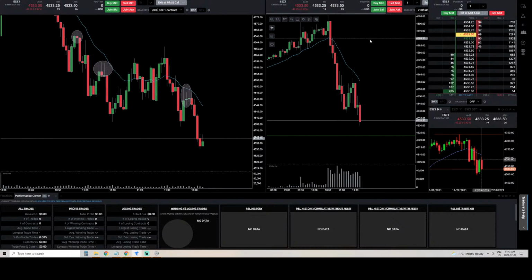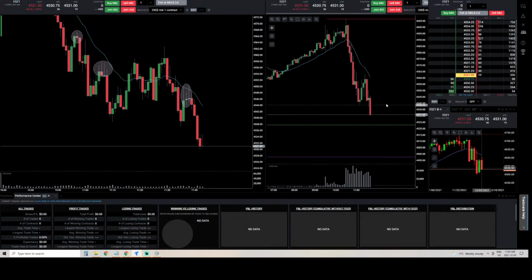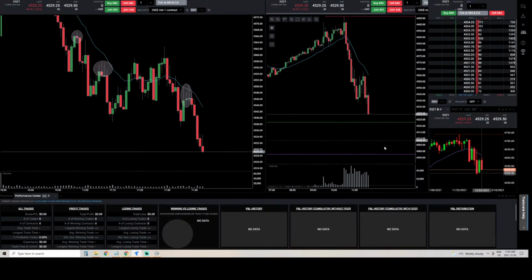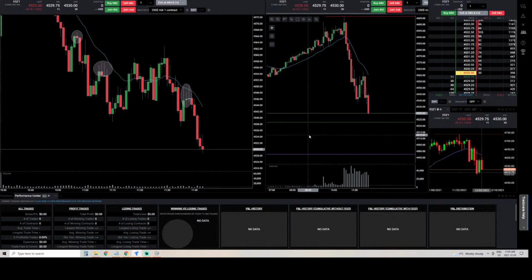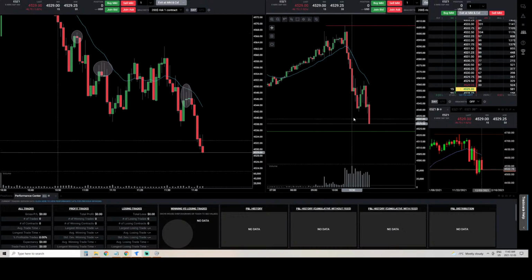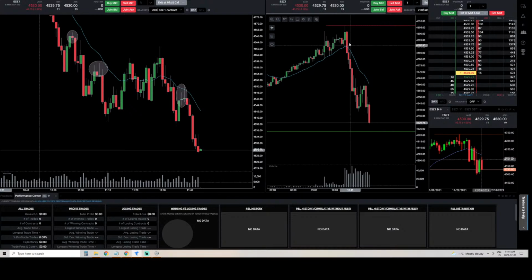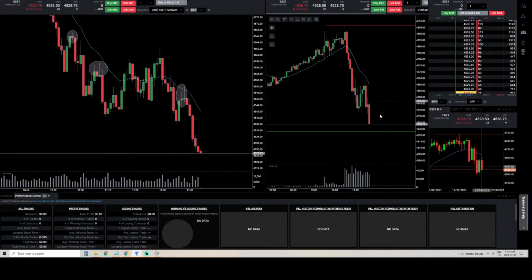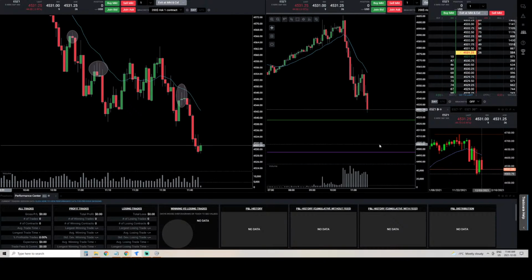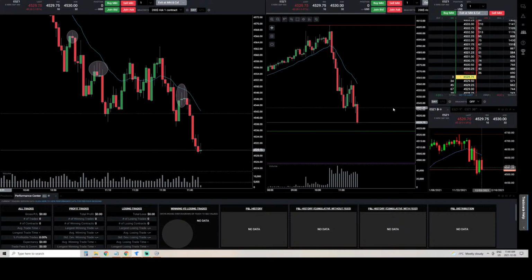When I do my legs, like leg 1 and leg 2, I generally expect similar movement out of both, and if I get that, I do expect a third push, but from the third push I usually expect minimal movement. That's kind of how I do it. This was like a reversal spike, right? One leg, then a second leg push off that pullback, and I do a measured move from the retracement level to the new extreme. It's just rough, but it works relatively well. And then the third push, I do not do any kind of measured move. I often expect very little out of the third push.